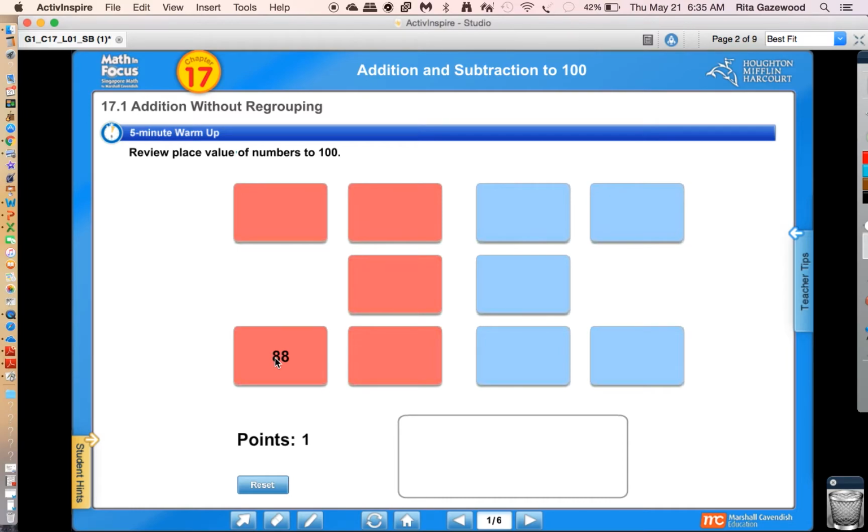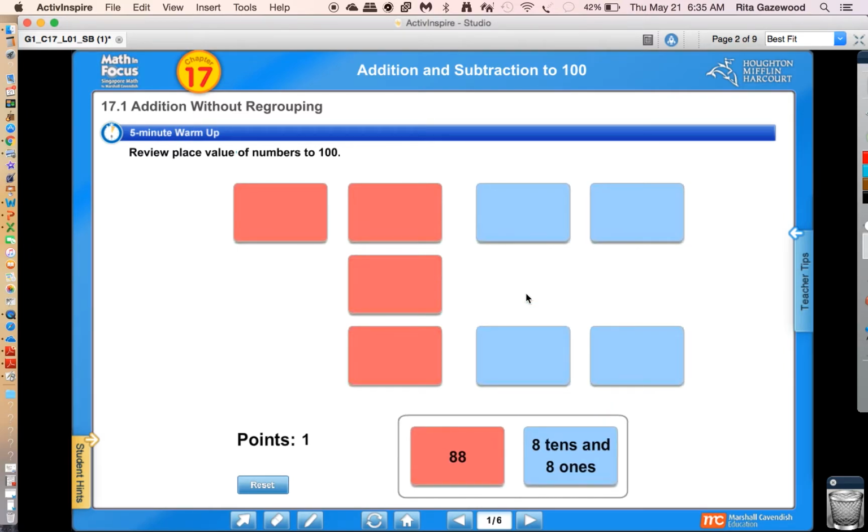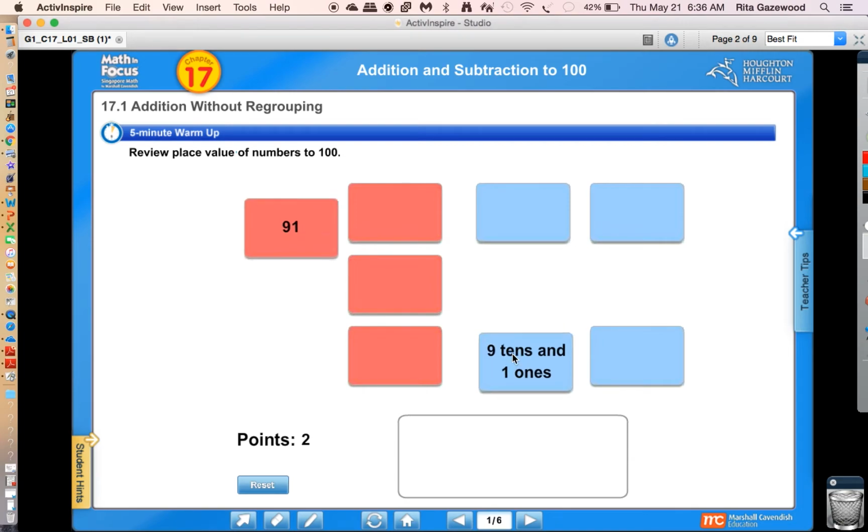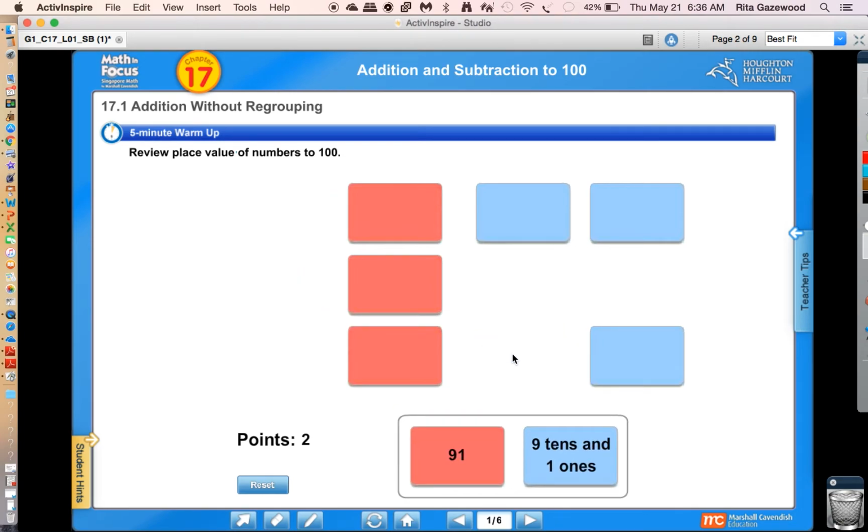88. Oh, where were those? 8 tens and 8 ones. Was that here? Oh, we got it. 8 tens and 8 ones. 2 points. Oh, I did the 59 again. Let's see. 9 tens and 1 one. I remember that one. Do you remember where that one was? That's right. We got a match. Now we have 3 points.